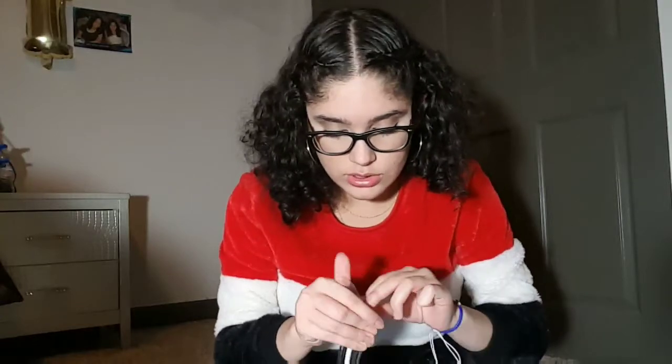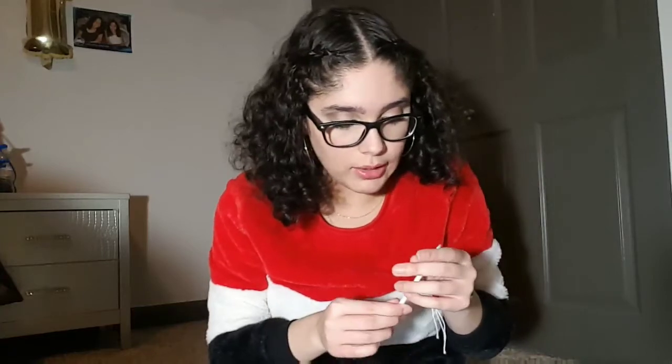And the third one I got is this one. It's called Angle Liner Brush. So it's an angle brush, as the name says. And I have one, but it's super thick. And I really wanted one that is super thin. Look at that, it's super thin. So I think it will be perfect. I took one before and it was super thick, and I didn't like it.